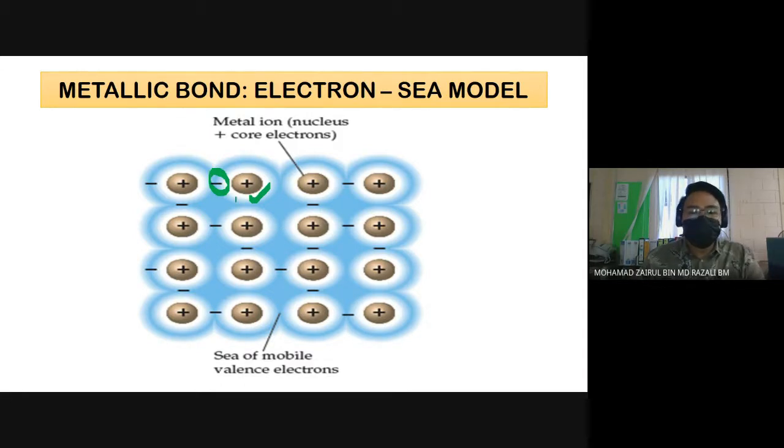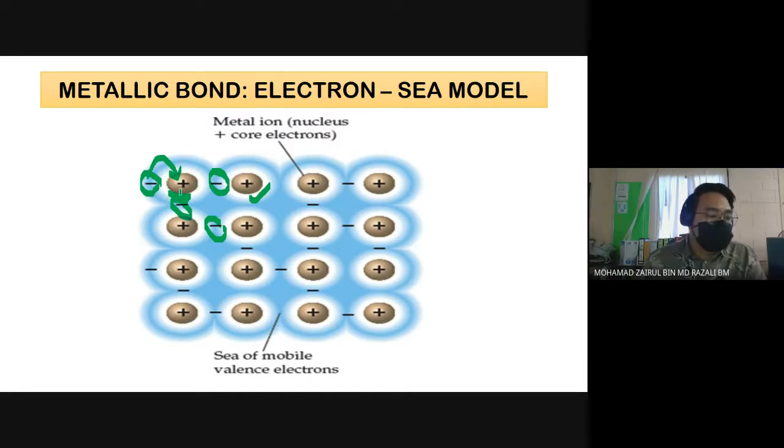Okay, ini contoh kalau metal itu positive one charge lah. Dan elektron itu kita panggil sebagai delocalized electron, maknanya elektron itu sentiasa bergerak dan dia tak stay setempat. Dan contohnya elektron ni awak tengok dia berada bersebelahan ion positif ni kan, tapi itu tak bermakna elektron ni berpasangan dengan ion ini.